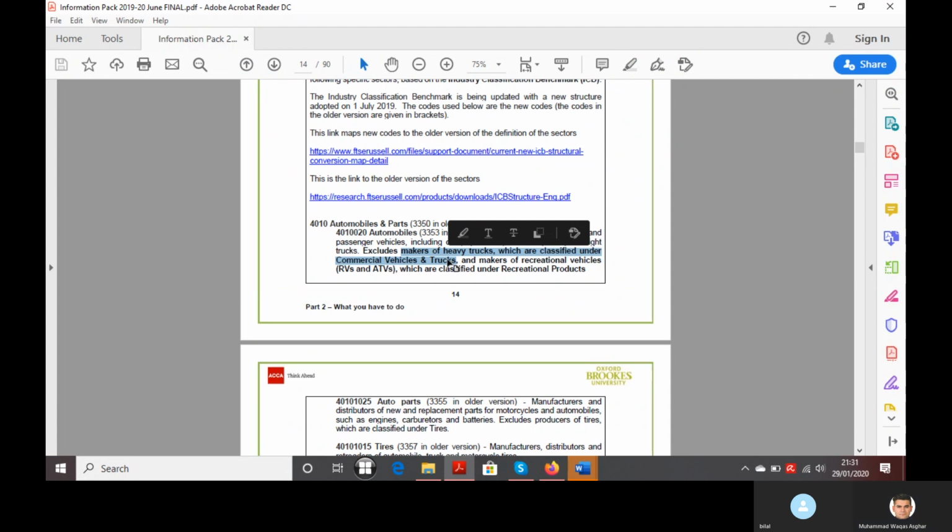But if there is any company that exclusively manufactures trucks, then you can't use that company as per the instruction from the examiner. Plus, you can't select companies that manufacture recreational vehicles, which are classified under recreational products.